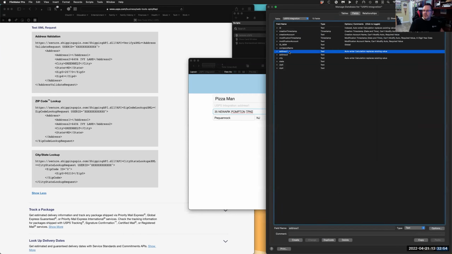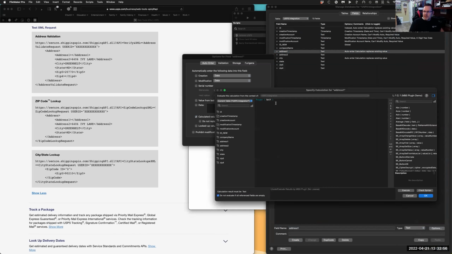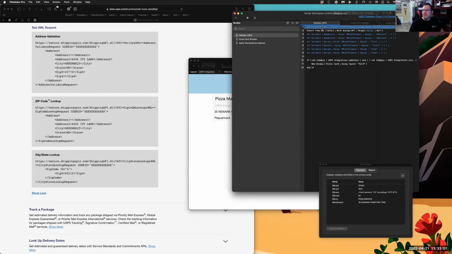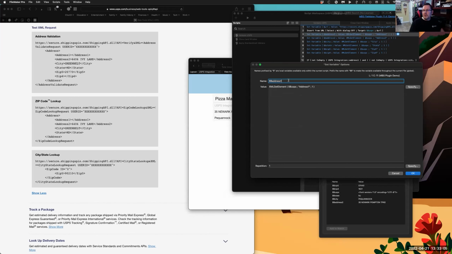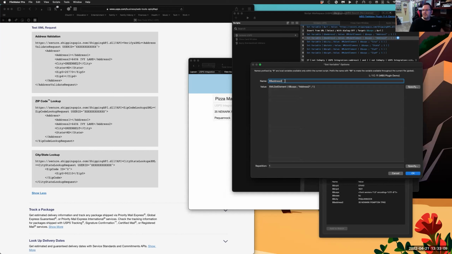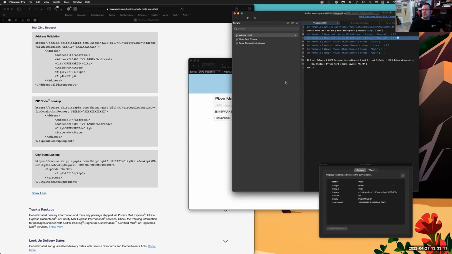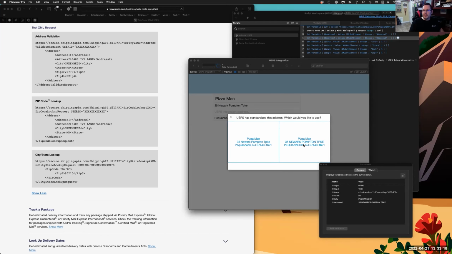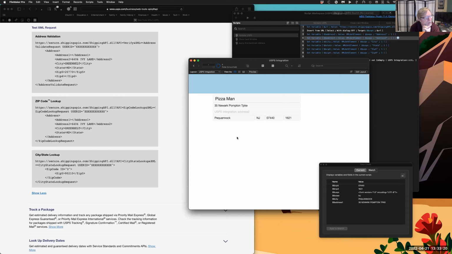I didn't put it on address 2. Wonder why it's messing up address 1 and address 2. Well, you just got to work backwards, right? Exactly. For some reason, it's putting address 2 as address 1 and vice versa. So just change those back. There we go. Yeah, it's nice.